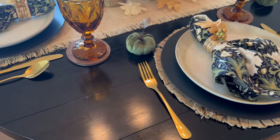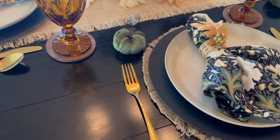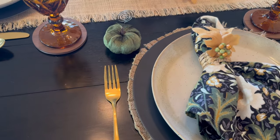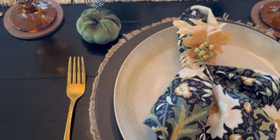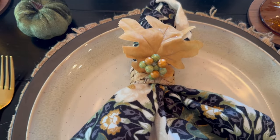So this is my tablescape, and I love to sit here with friends or have snack or tea. My friends stop by and they sit at the table and we have great conversation.